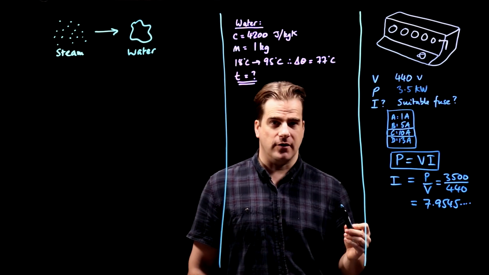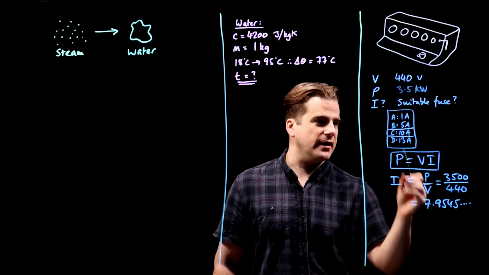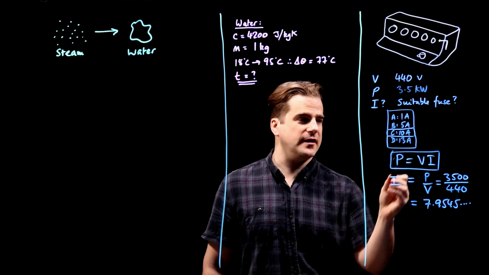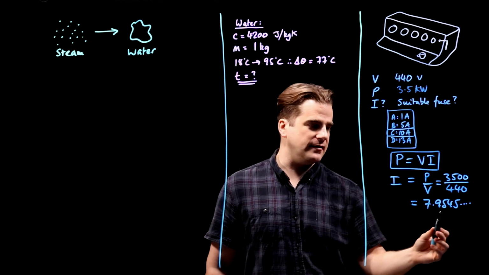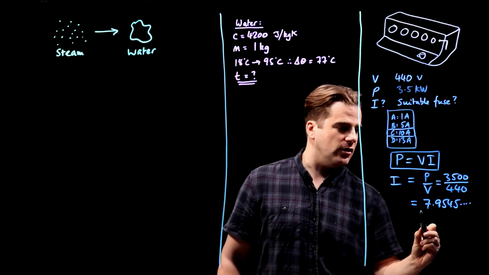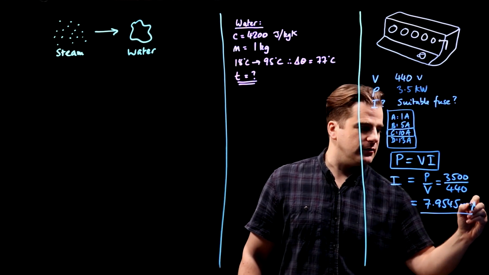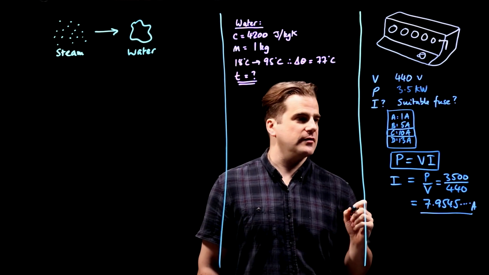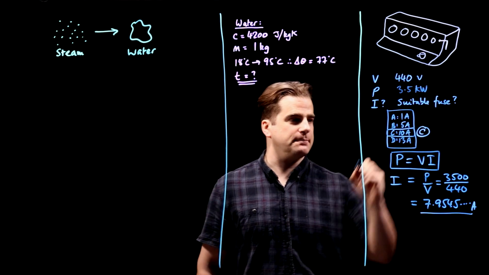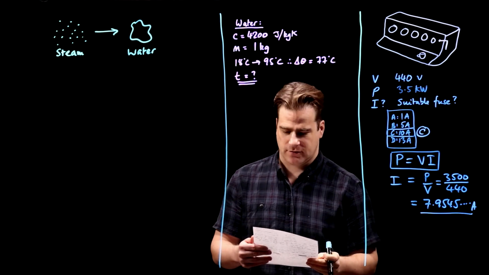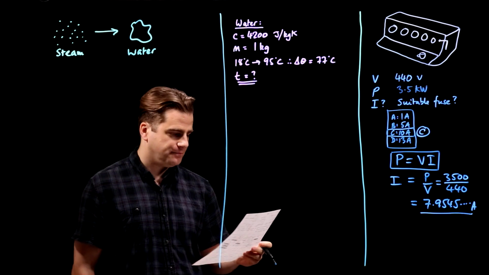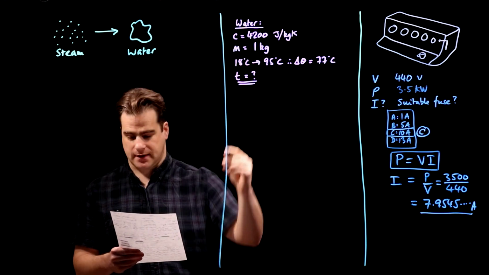If you had a 5 amp fuse, it would melt immediately. Okay, can't have either of those two, and 13 amps, that's just a bit high. 10 is ideal for an operating current of around 8 amps. So the answer is C, 10 amps, 10 amp fuse. Good, okay. Next one, this thing.